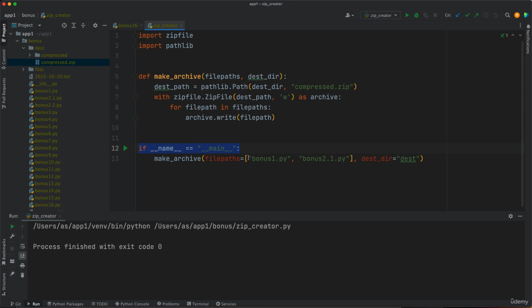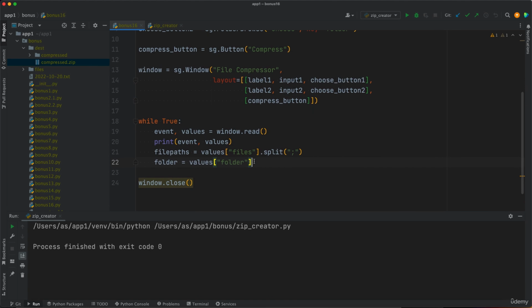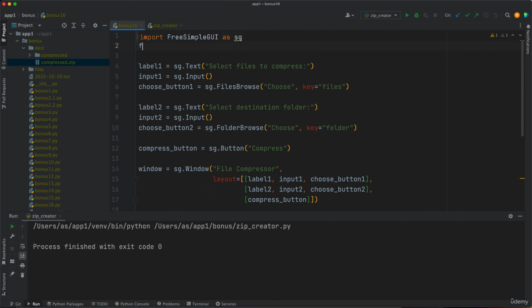Now you know that this is working, so it gets a list as input for the file paths, and then it gets a string as input for dest_dir. So we go to bonus 16, and first we import from zip creator, or you can say import zip creator and then point to zip creator, but this is also fine.